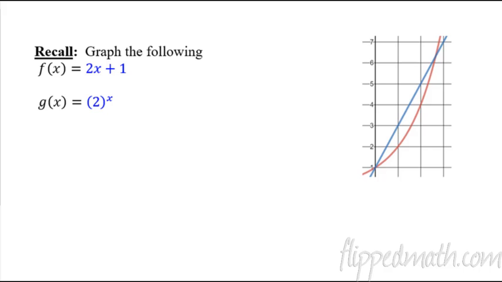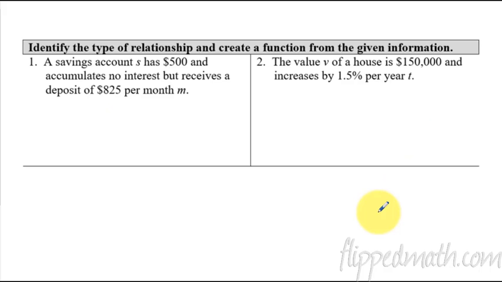Today our focus is making sure we can understand the difference between a linear function and an exponential function. To start us off, let's remember something real quick. I've shown you here the graph of a line and an exponential function. The one in red is exponential, g of x. This one is f of x. This is just a slope of 2 with a y-intercept of 1, starts off with initial value 1 and goes in a constant straight line. But the exponential one starts off much slower and then speeds up and starts curving really fast. You should be able to recognize that from the graph.